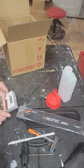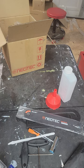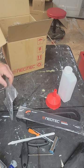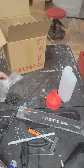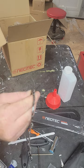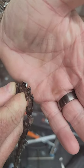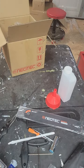Chain, what kind of chain we got? Looks like a 3/8 low pro. Bag here. And yeah, not a bad looking little chain. It's got the double kickbacks on it. You can see it there. Decent looking little chain.